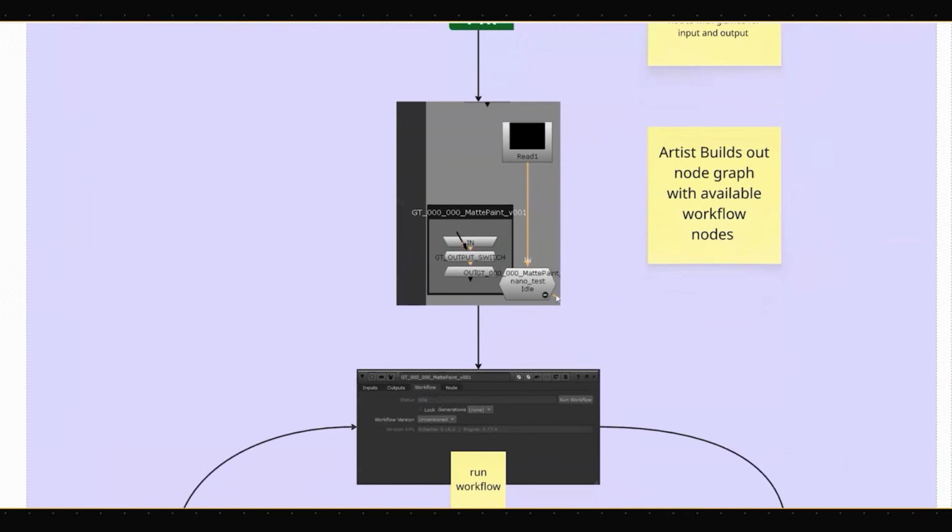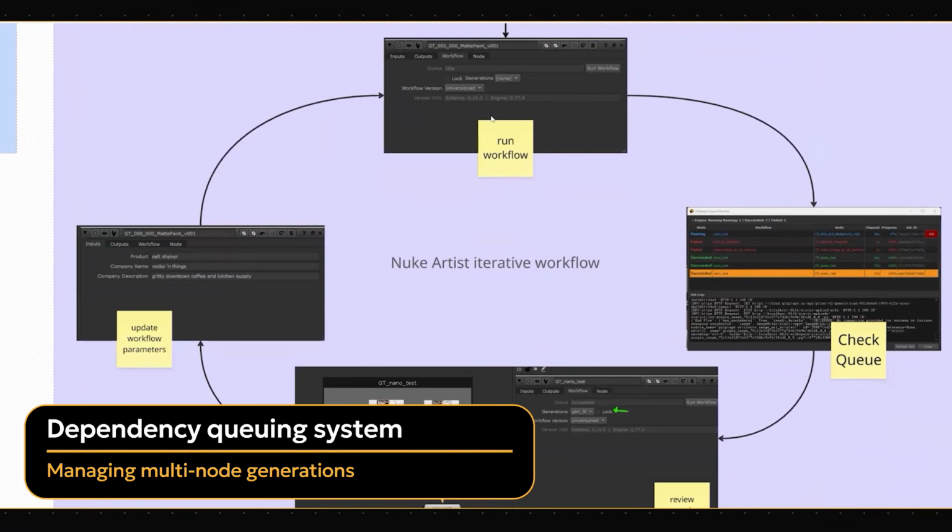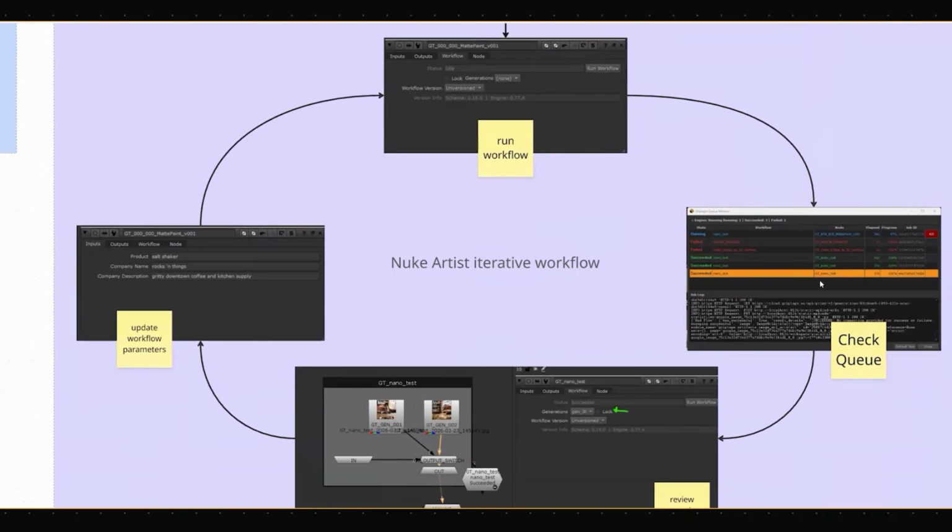So you can see I show here that I've got a workflow with the group that has the content in it. But where this gets interesting is you can then run your workflows and send it to a queuing system that I also built. I'll show this in operation in a sec.